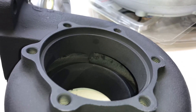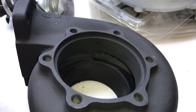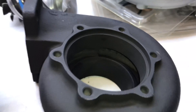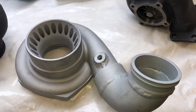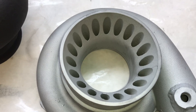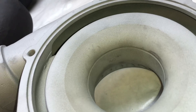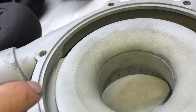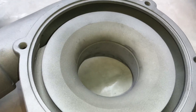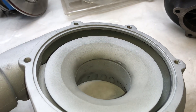Now this casting is not a GT35R one, but it's the same casting used to be machined to the GT35R, which is why this one looks a little bit different. Here's a look at the compressor housing. This pipe part was just welded on, so that's not how it would look originally. It doesn't look that bad on the compressor housing, but this cover is designed differently — the Garretts don't look like this where it's straight all the way down. Overall, the compressor housing looks pretty good, but the turbine housing isn't really good quality.